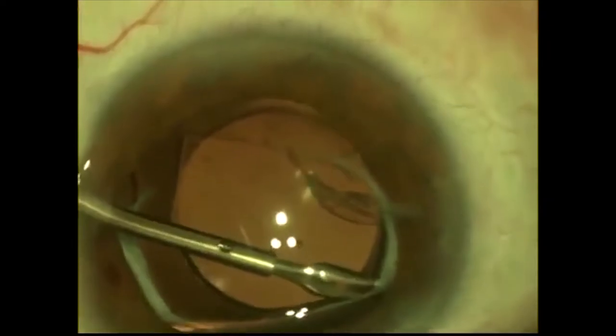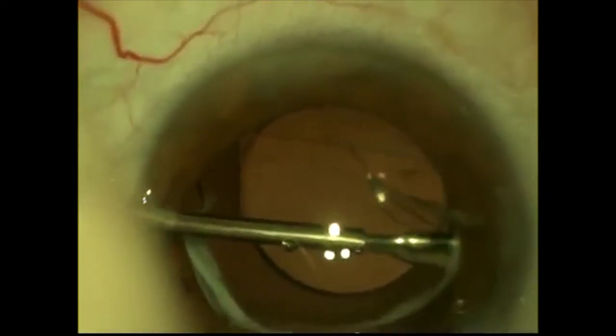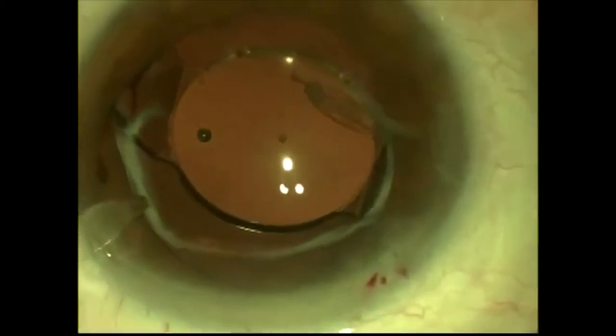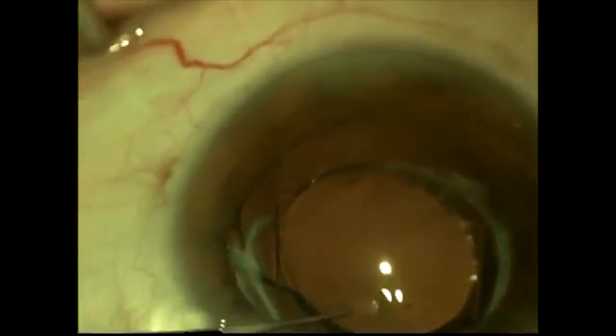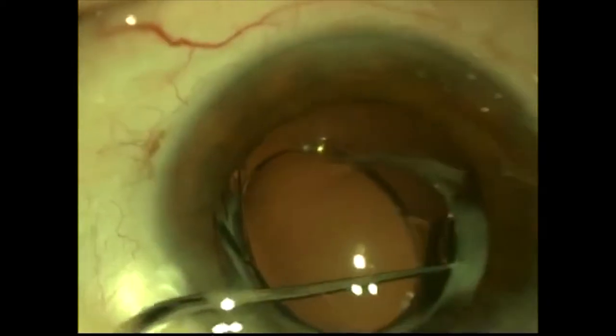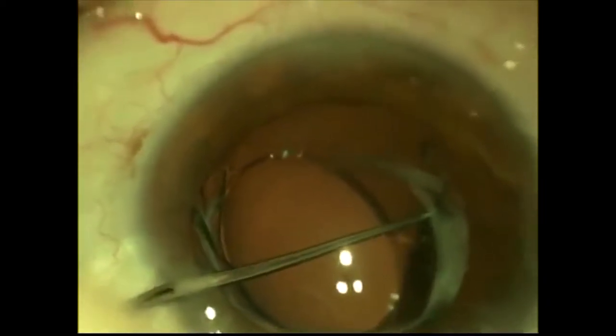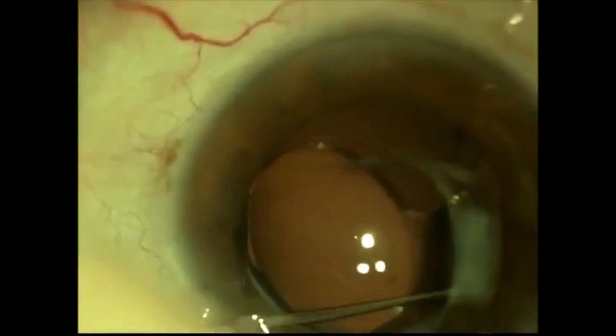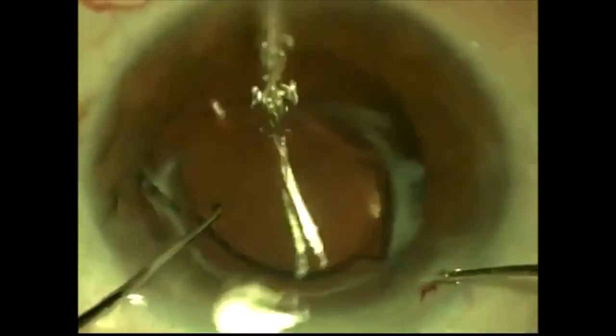My decision is usually to try to get the haptic back into the bag. However, the lateral haptic on the right side of the field is so fibrous that I felt the best approach was to investigate using the endoscope again to see the position of those haptics. They were in good position but extremely fibrous. A year out, it gets a little difficult. We did tease away and try to remove them, but there was really no change on that side of the eye. I tried rotating the lens 90 degrees to get away from the most fibrous part of the capsule, but we were just tearing zonules and it didn't look like an effective method.